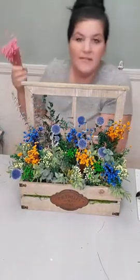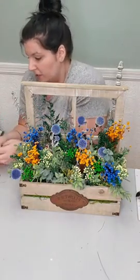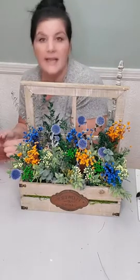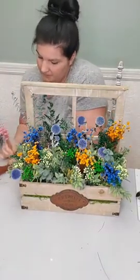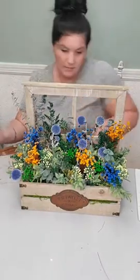Okay, and don't be afraid to mix all the colors when it's spring, because now's the time to do it. When you look in a garden, you usually have most colors represented. All right, I'm doing my pink now. I'm just gonna do a couple pink because I've got pink flowers, so I don't wanna go crazy with my pink. Again, I'm just breaking off clumps.